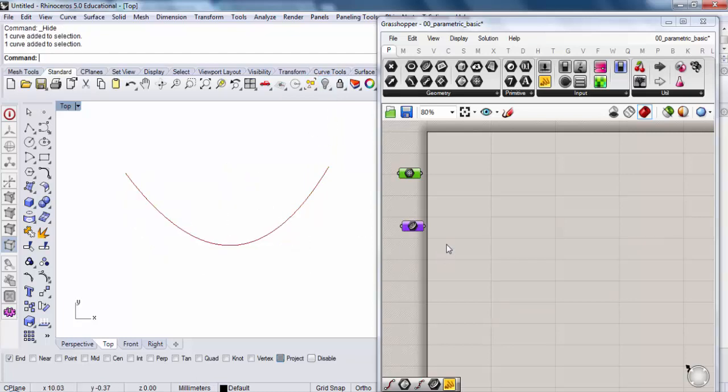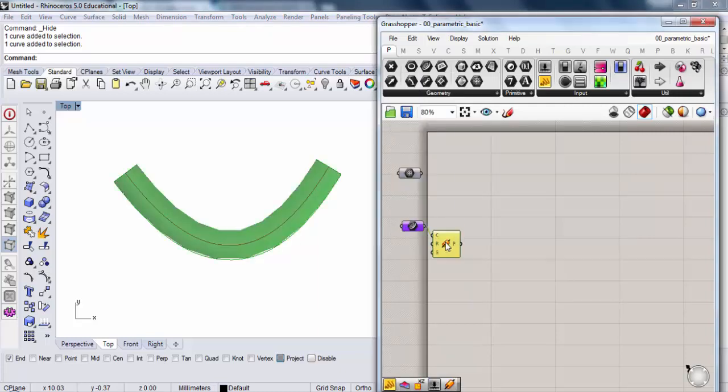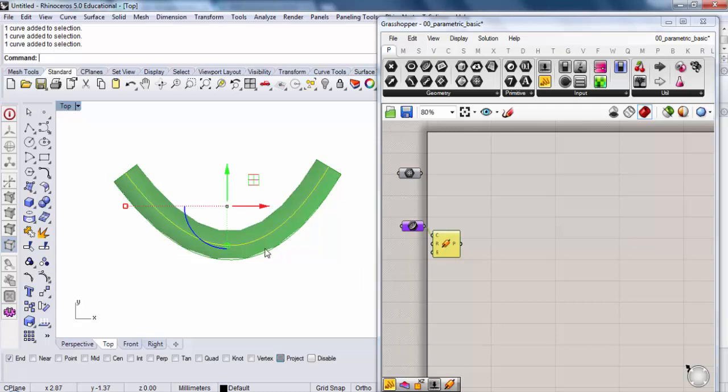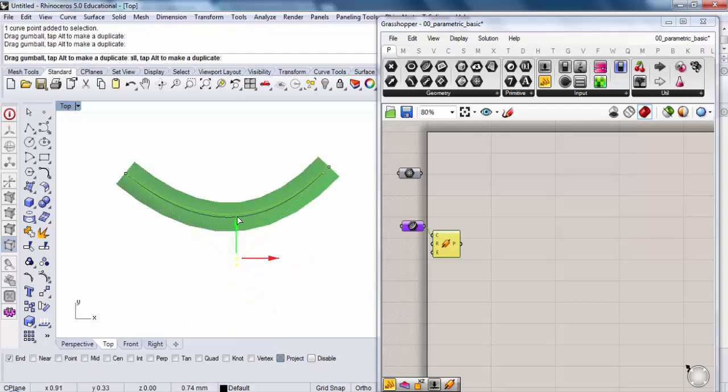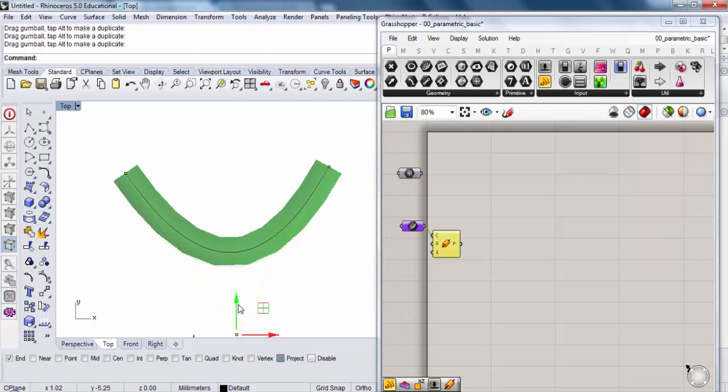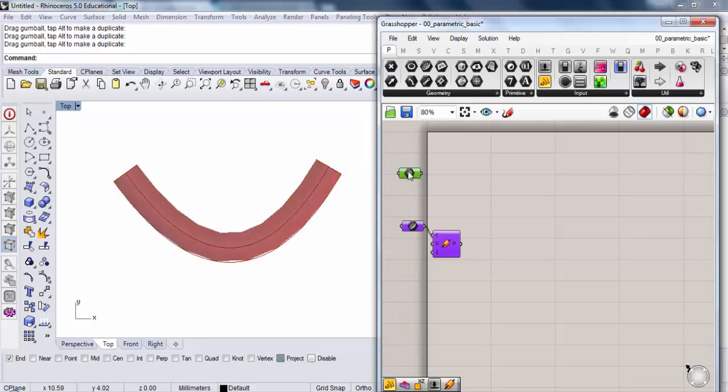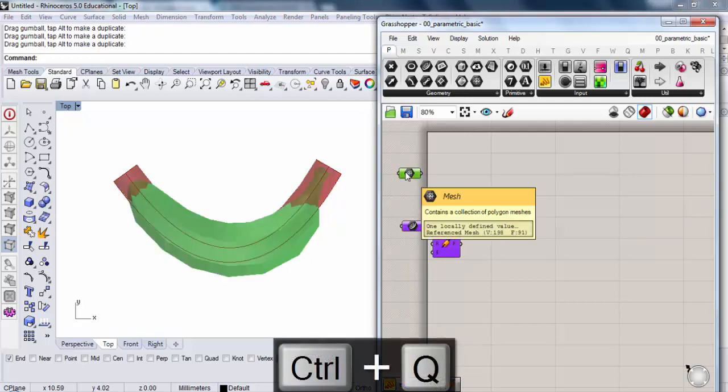So the red line, I'll just pipe this so that you can see it a little bit better. If you manipulate this, then the Grasshopper code updates. So there's a direct link. Another shortcut, Control Q, turns on and off your preview, so toggle.